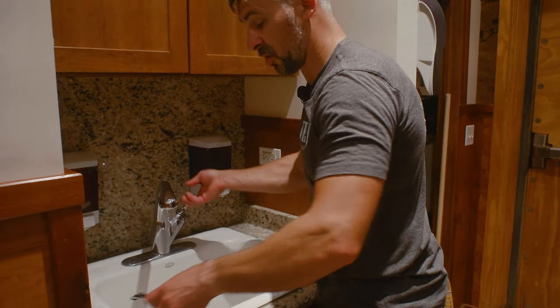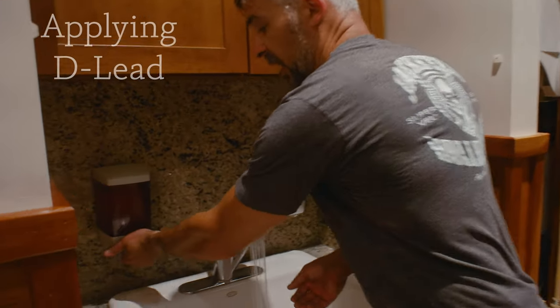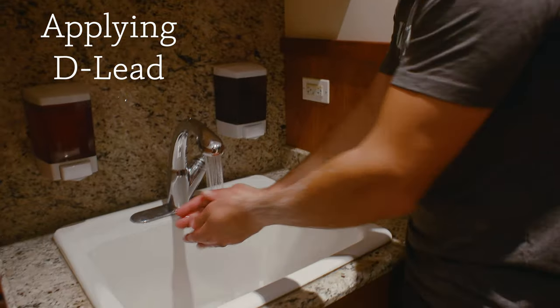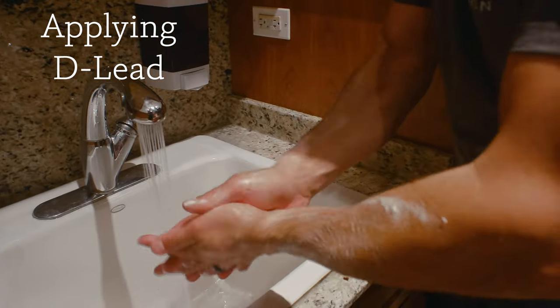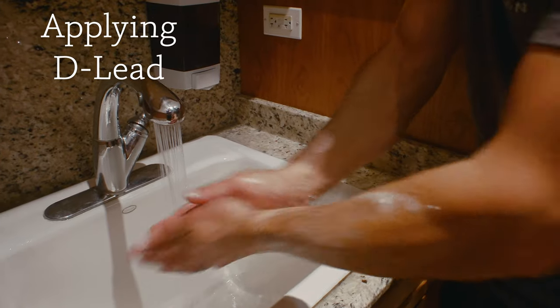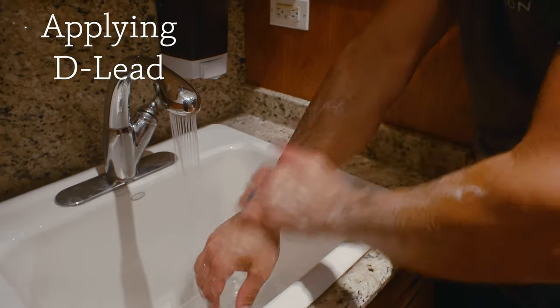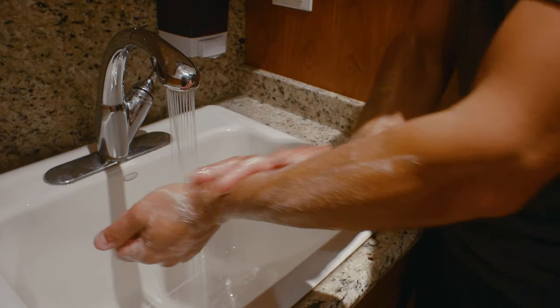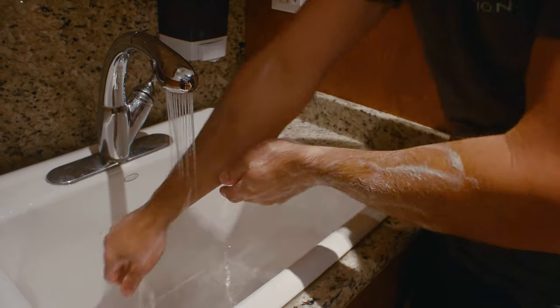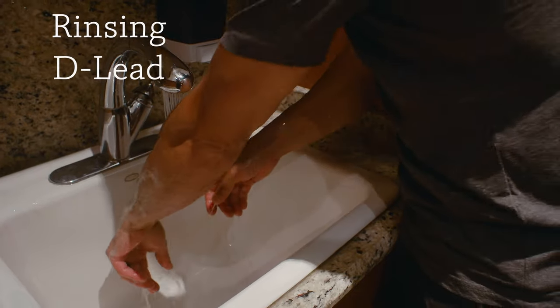So we're gonna run nice cold water. This D-Lead breaks the bond of those heavy metals off the skin. Works not just for lead, but cadmium and nickel and zinc and other heavy metals as well. It's loosening it up and helping suspend it so that I can wash it off of me.